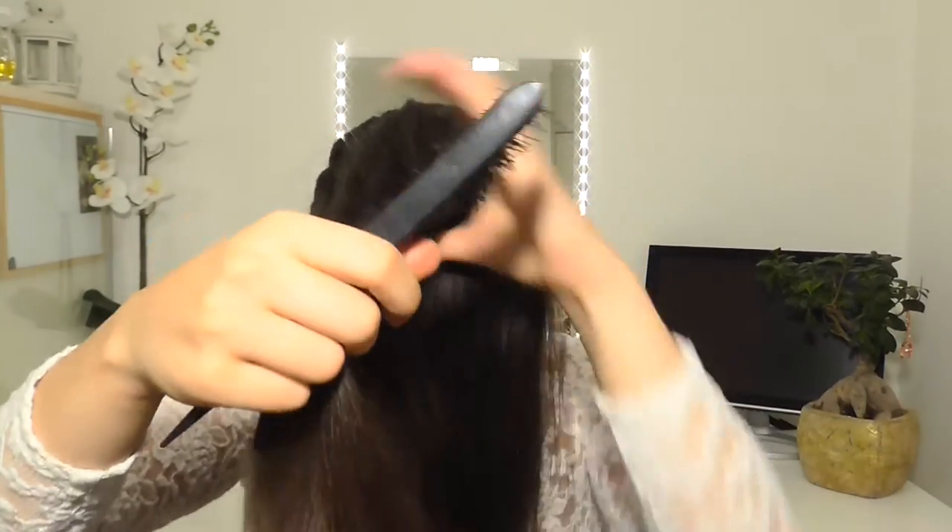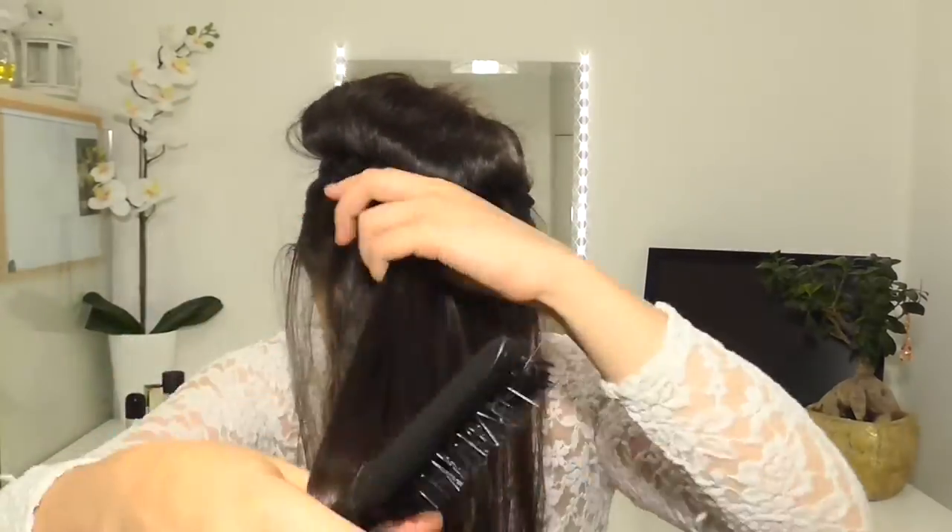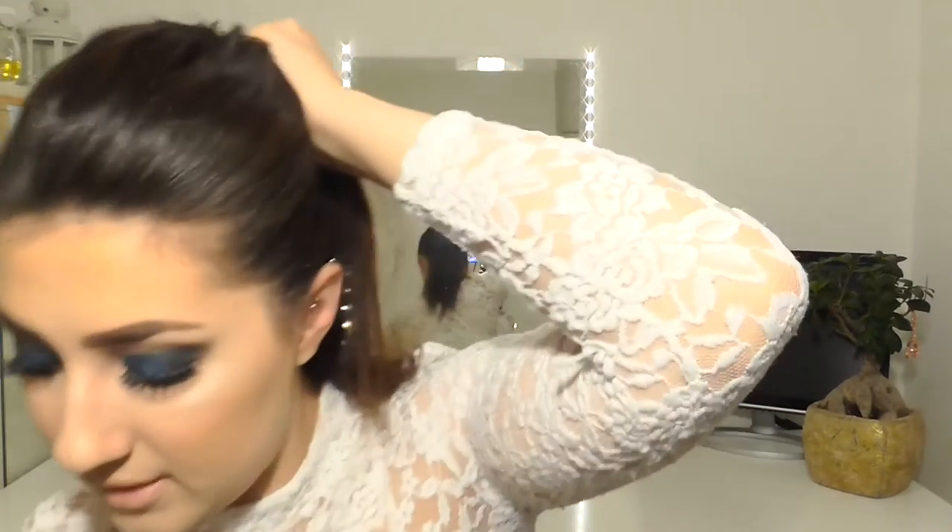You can get backcombing brushes at any pound shop. I'm just going to start backcombing this section in sections, and you want to leave one thin bit at the front free and not backcombed, otherwise you'll look like you've got a bird's nest on the top of your head. Then I release the back bit, take a big brush and keep the sides smooth, then gently brush the top and pop it all in a ponytail. Pull out any bits you want to come forward and hairspray down any flyaways.